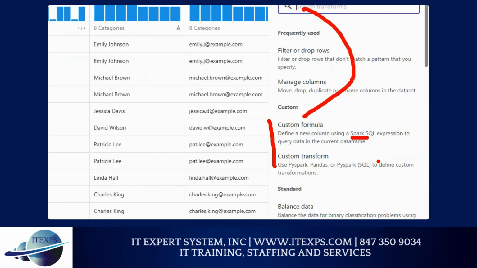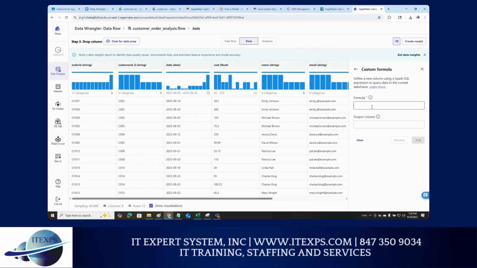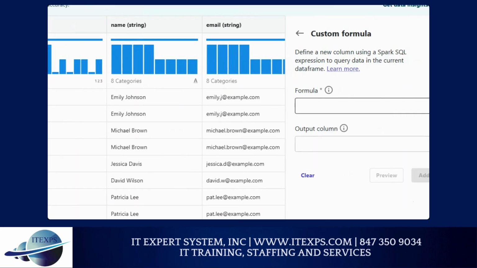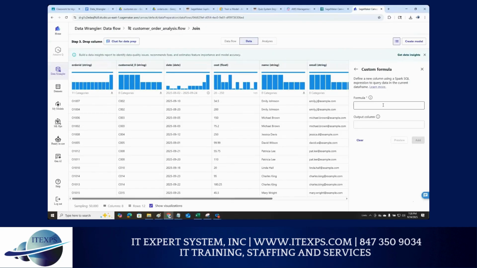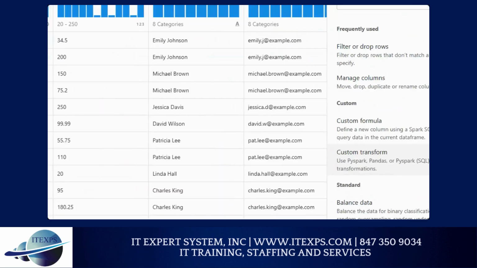This is unbelievable. You can learn PySpark. PySpark, in case you do not know, is Python Spark, so you can use Hadoop capability. You can do parallel processing without writing too much code. But if you know just Python, you can do that also. So let's say you click on it. Now it is asking me, hey, I want to do... no, sorry, my mistake. I didn't want to select Spark SQL. Sorry for that. I want to select Python. Yeah, this one. I will select this one, custom transform.